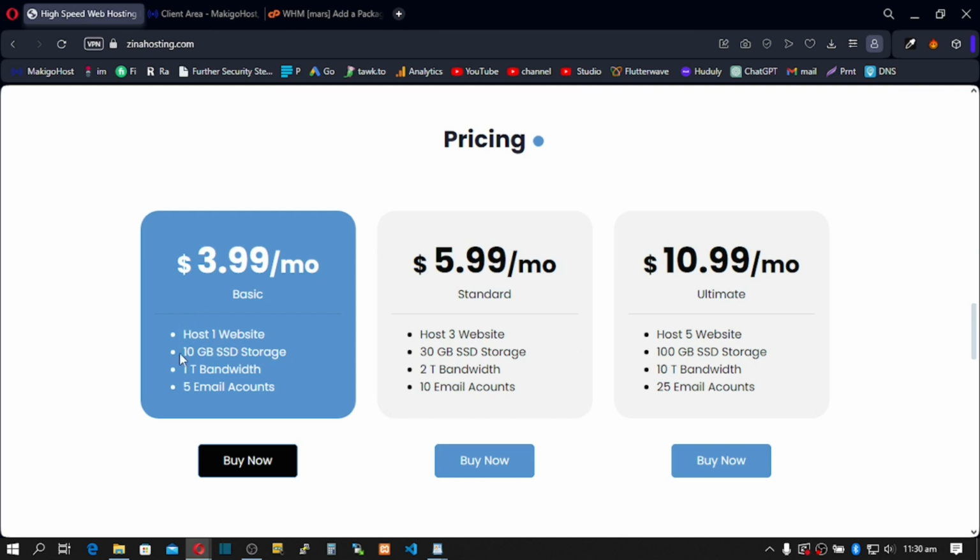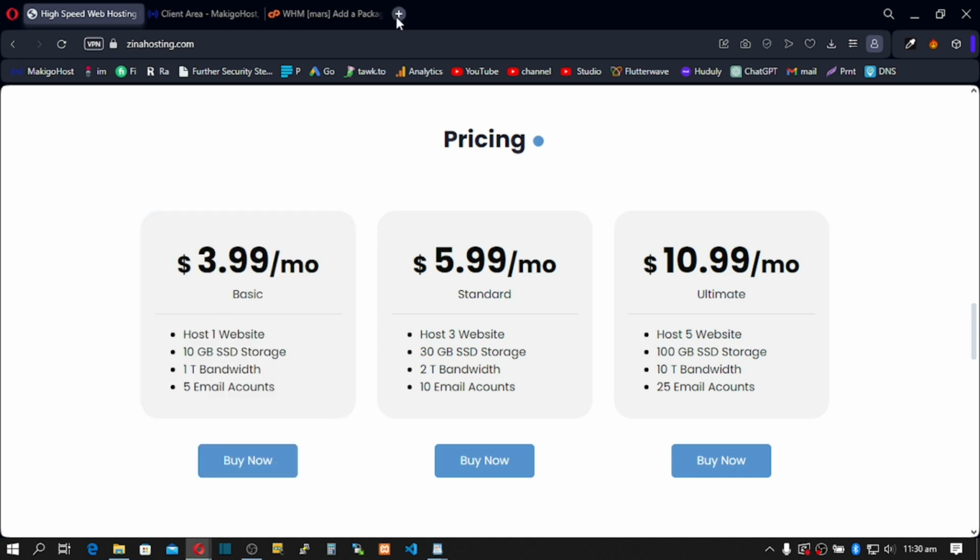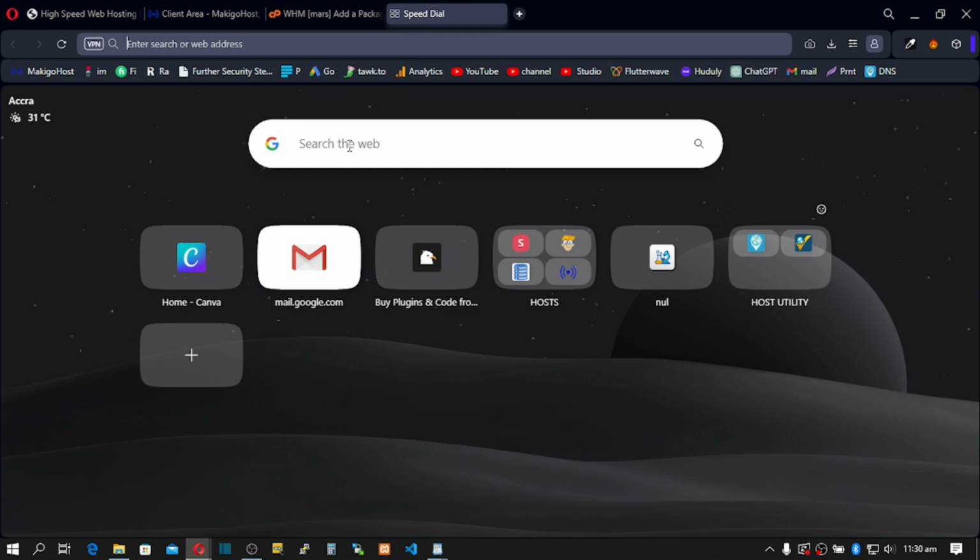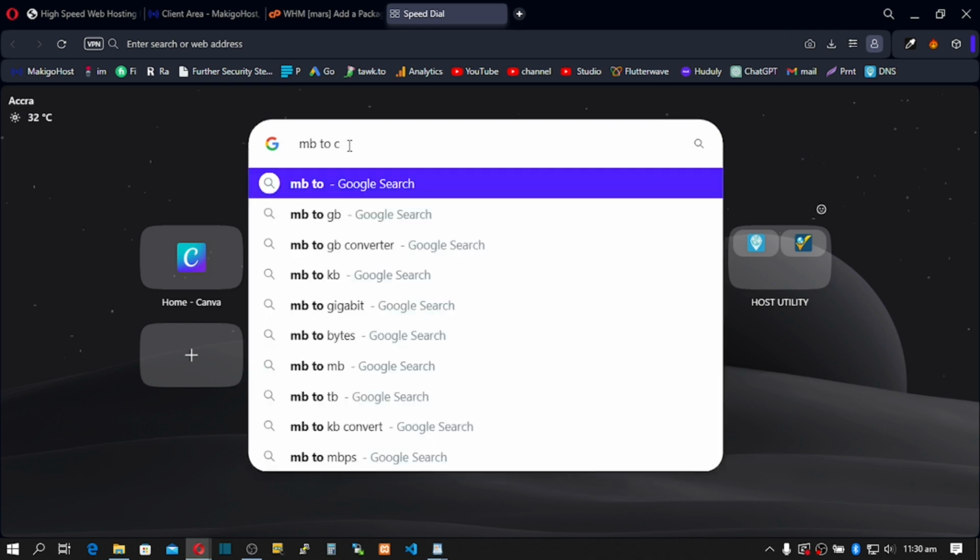You can reduce this storage, all right? So let's say we're going to give them 2 megabytes or 5 megabytes. You can use an online calculator, something like MB to GB.